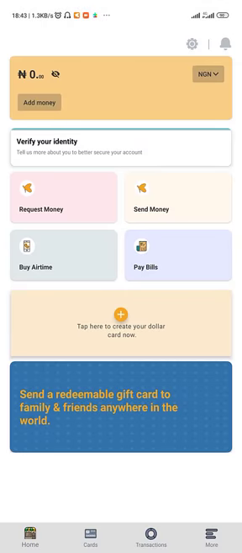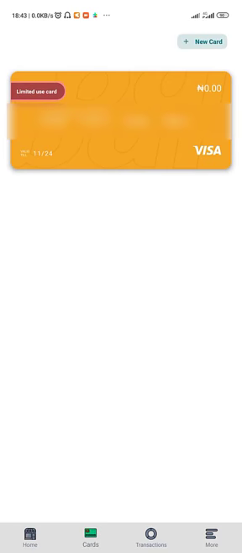brought back to a page like this, right? Your home page. So now here where it says 0 naira, you will now see the equivalent of $5, right? You see the equivalent of $5 there, because out of the $7 you gave it, it had already deducted $2 for issuing you the card, and then $5 will now be funded to the virtual card. And once you click back here to cards, you'll now see 2 different cards, right? The first one is this limited use card, which is Visa, and then right below that, or I think above that, you'll now see the dollar card that you created, right?